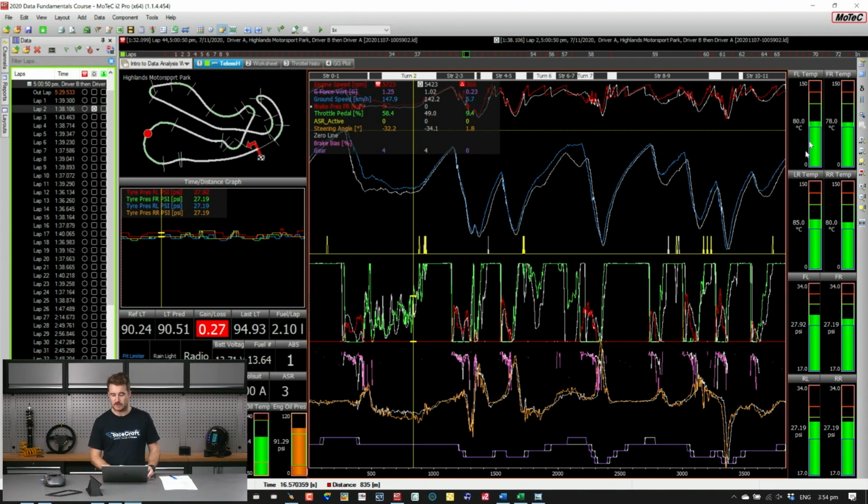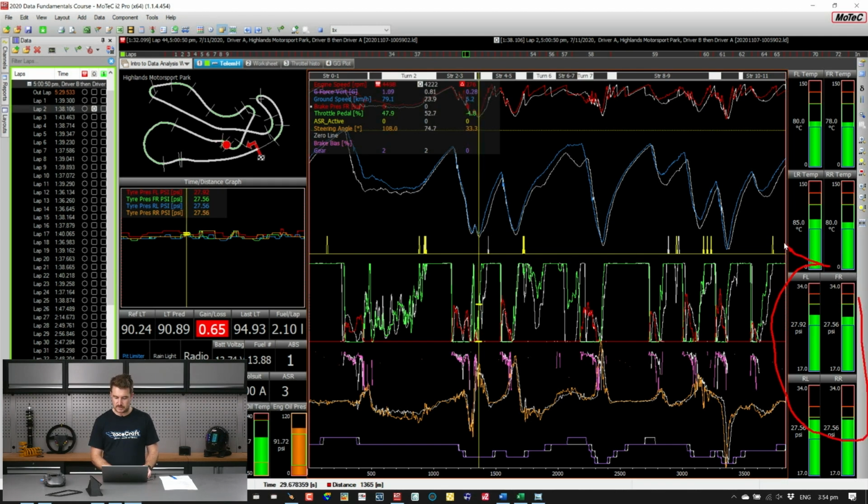Down to the side here, I've got some bar graphs giving me tyre pressures. If I just press play at the top here, it's going to give me a replay of the lap in real time. You can see the cursors moving throughout the lap, and you can see in the track map the little dot moving through the lap. You can see how the tyre pressures, in this bottom section here, and the tyre temperatures at the top will evolve as the car moves through the lap.